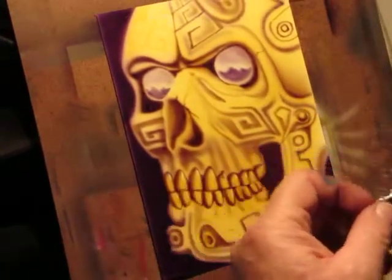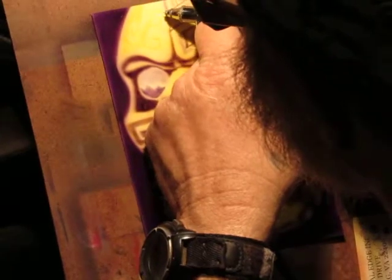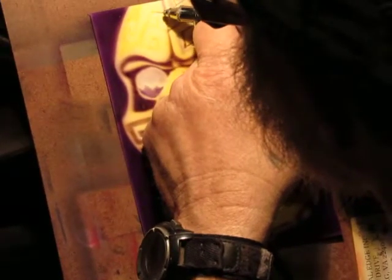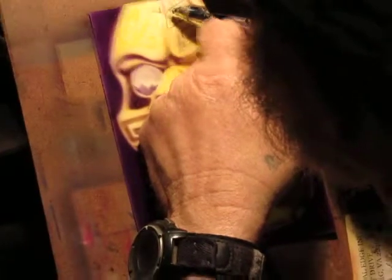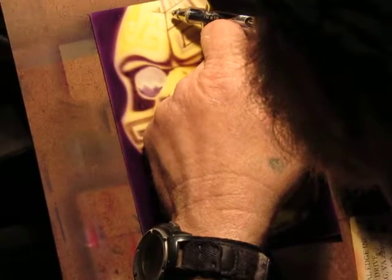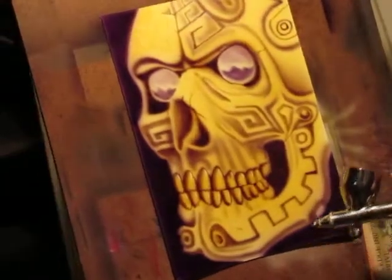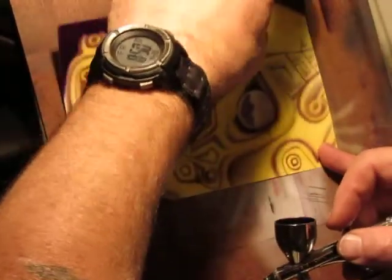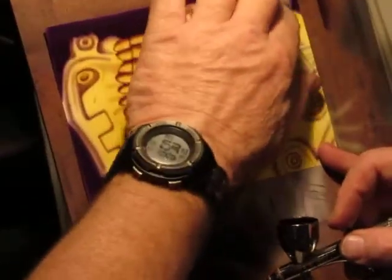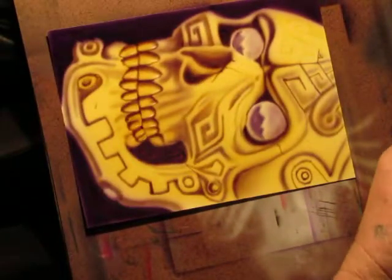Almost done, and like I said, I'll give it another coat of the yellow and see where that takes us. I'm gonna turn this sideways so I can finish this last little piece. I should have it up here enough where you guys can see it. Make sure it's angled towards the camera.